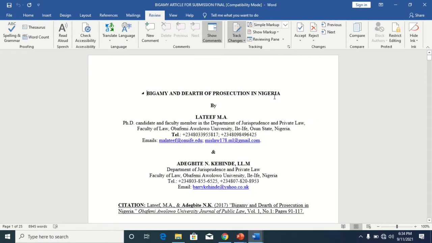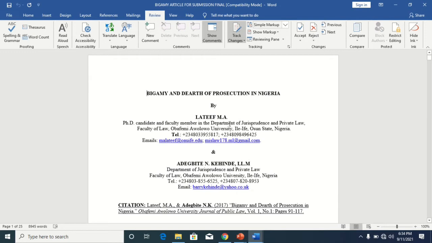So any correction I make on this document will be shown. There will be signs that some corrections have been made. So this is used to make corrections very clear, very conspicuous on documents, so that when it is sent out, whoever is opening the document will be able to know what is corrected.